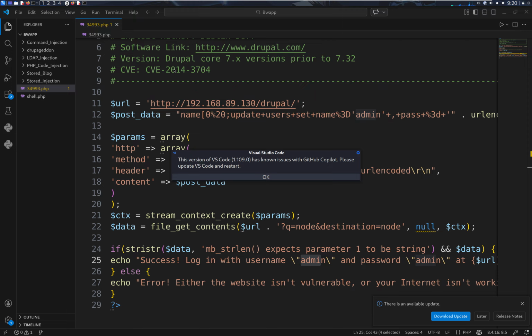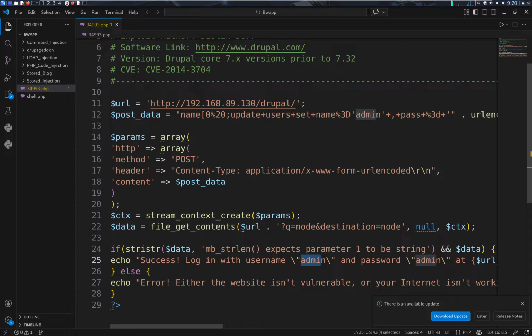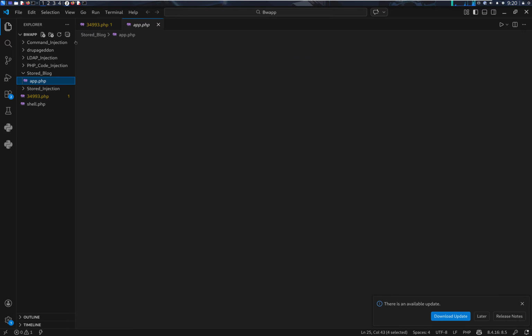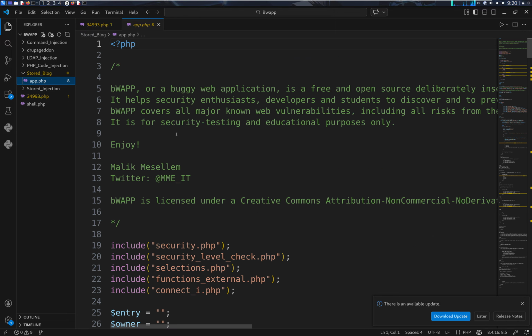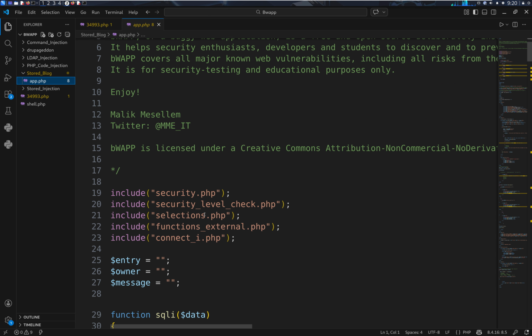Let me review this source code. Of course, we need to pay more attention to the PHP code part.